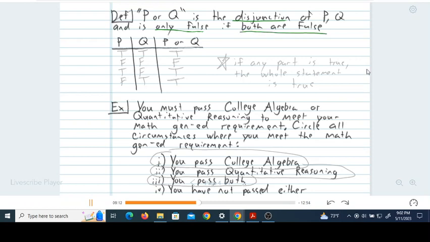So let's look at the truth table for an OR statement. We want to outline all possible truth values. I can have both statements true, both statements false, the first true and the second false, or the first false and the second true. That's all possibilities, and now we'll use the rules of logic to finish the table. The rule for OR is it's only false if both are false. So the only time it's false is if both P and Q are false, which is in the second row right there, and everywhere else it will be true. So basically, in an OR statement, if any part is true, the whole statement is true.